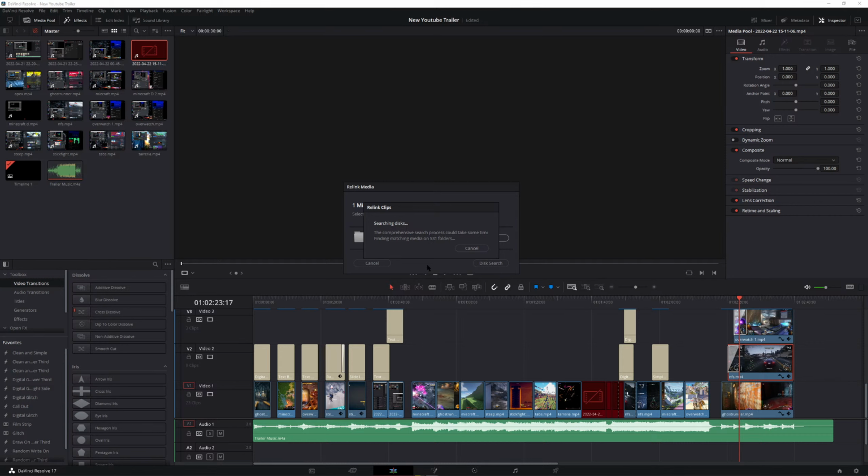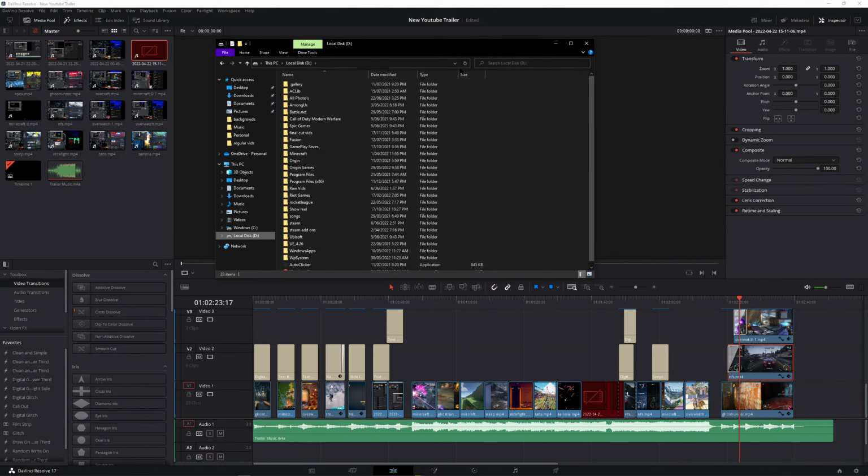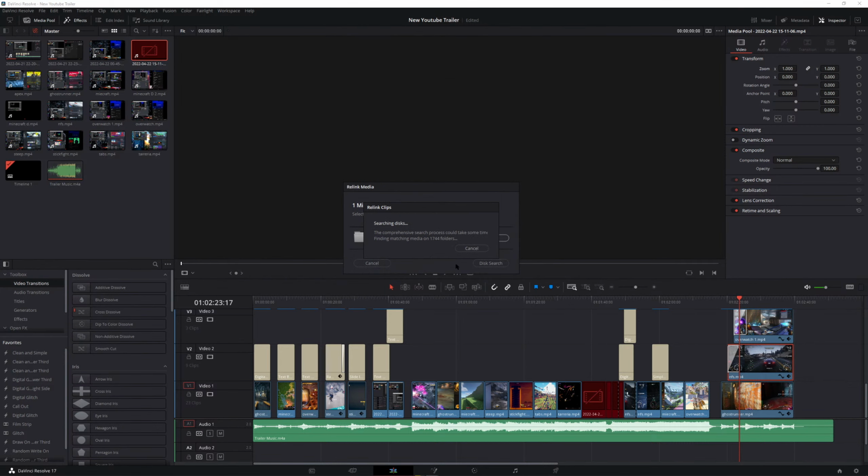I actually don't know about this feature, so this is new to me, which will be so cool. The comprehensive search process could take some time finding media files in a lot of different folders. Goodness me, there can't be that many on the D drive, is there? Oh, why doesn't it tell me? Oh, fine. Damn, that's a lot of folders.